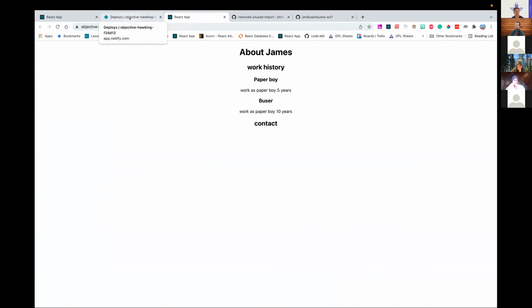So really straightforward with Netlify. You just need to create a GitHub repo, hook that up.